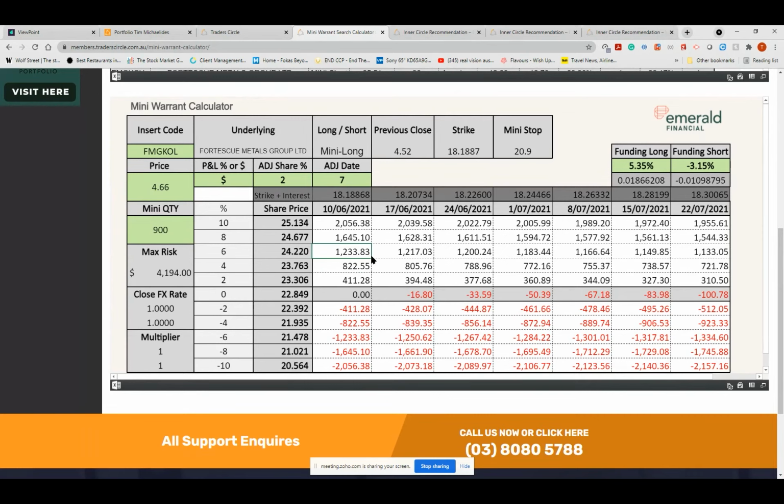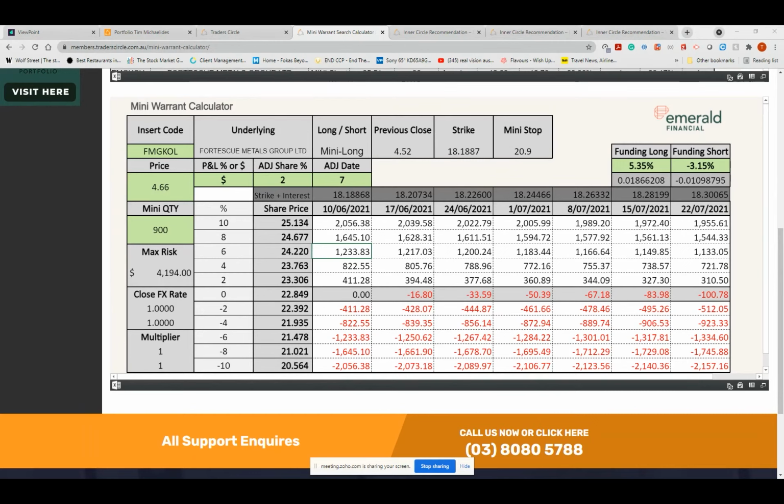And this is the importance of calculators. And this is the importance of understanding derivatives to a point where you can make these types of decisions. Where people go wrong with derivatives is they jump into the ridiculous amount of leverage that CFDs provide, and they don't realize what they're doing. They don't understand what they're doing. They don't use calculators to work out what they're doing. And then all of a sudden they think they're risking $1,000, but they lose $5,000. That's how people very quickly lose money out of trading, okay?